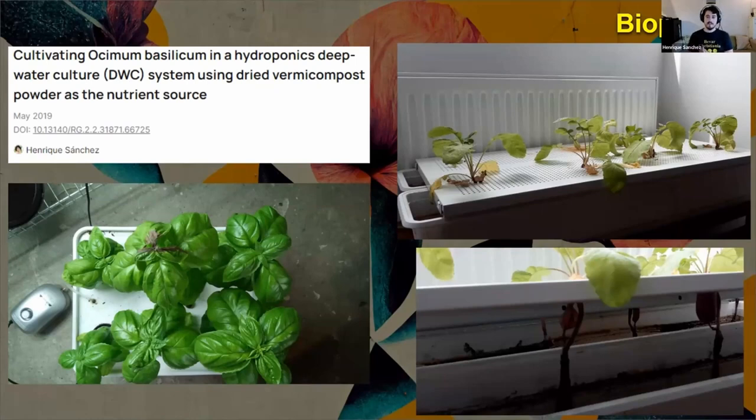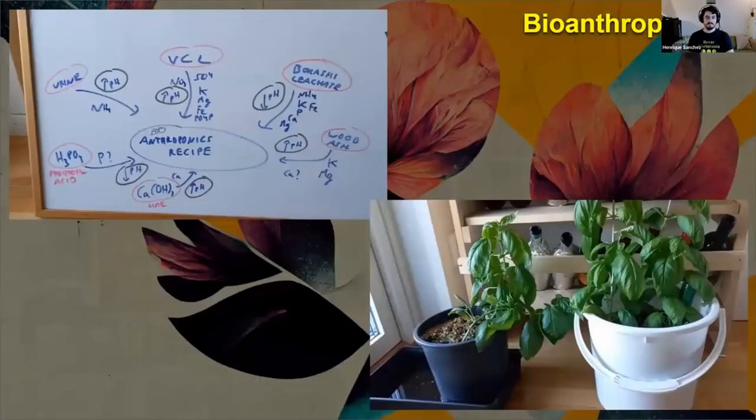However, the biggest finding was when I was trying to do the same with the radishes here on the right image. And in one of the trays, I was adding oxygen through an air pump, and in the other, I did not. And however, the radishes were still able to grow. So it is possible to use this organic type of hydroponics without active aeration, which is very interesting when we're trying to think about saving energy.